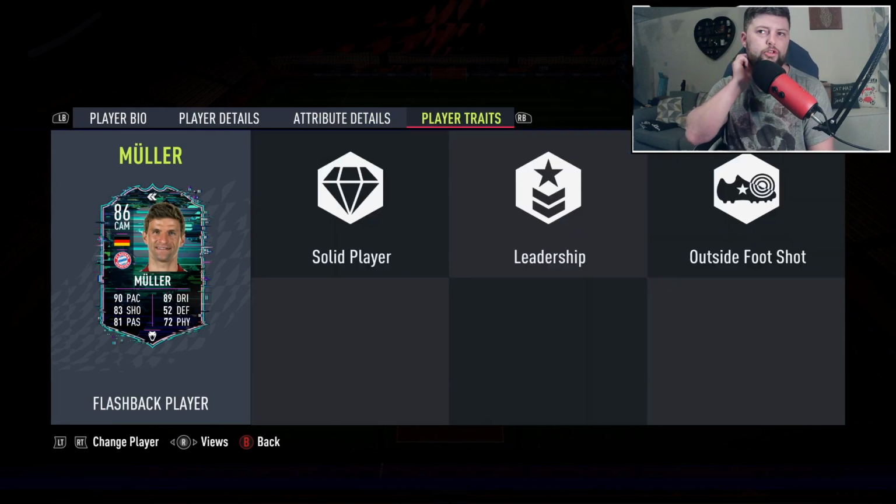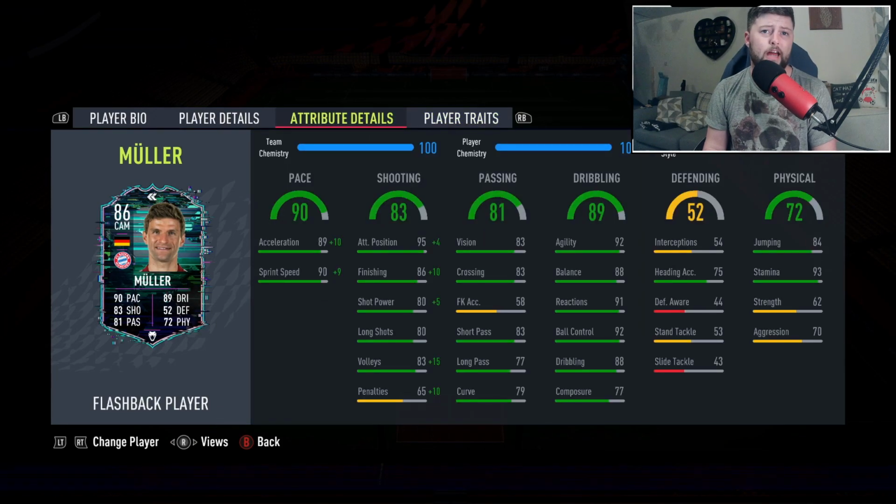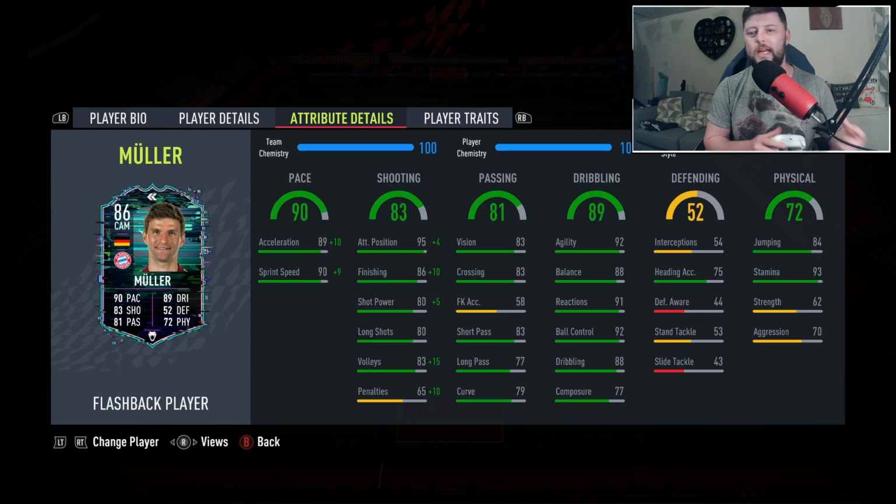We have got the same traits of outside of the foot, leadership and solid player, which we can all take. And like I say, in terms of stats, they're coming in quite nice. There's a couple that I'm not too happy with. Obviously we'll accept that strength and aggression was never going to be incredible. Stamina's cracking, really nice there. Agility, balance is up there. We've got great reactions, ball control and dribbling. Composure on the lower end, that for me I'm not a big fan of. I always like 80 and above at the minimum for the moment, but we can kind of move with it.